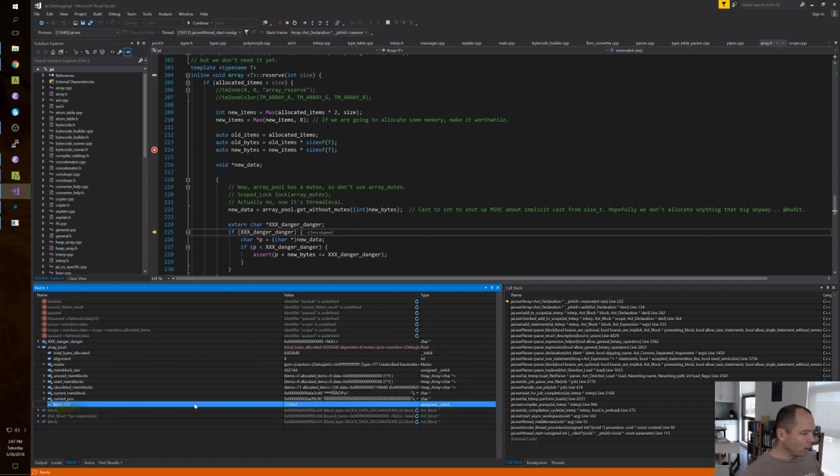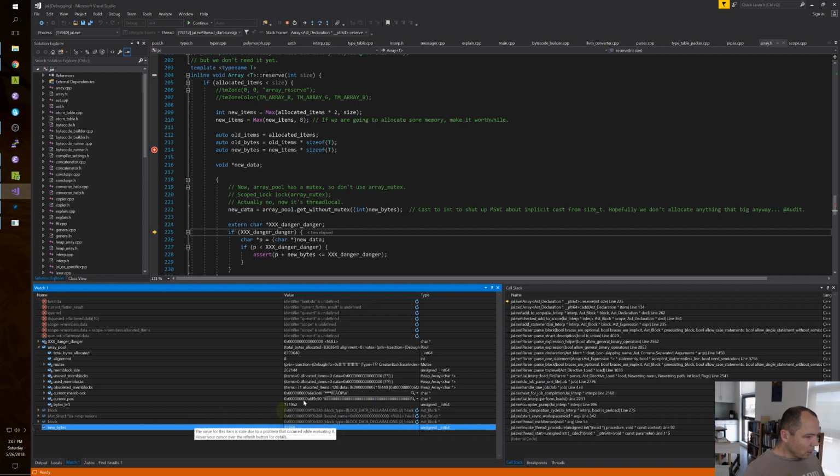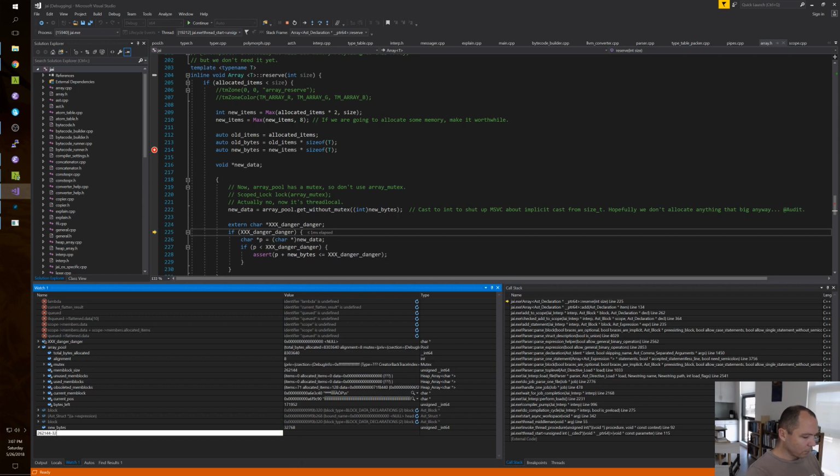Where are we at? No, we didn't make a new block, which is one of the things that would be scary.